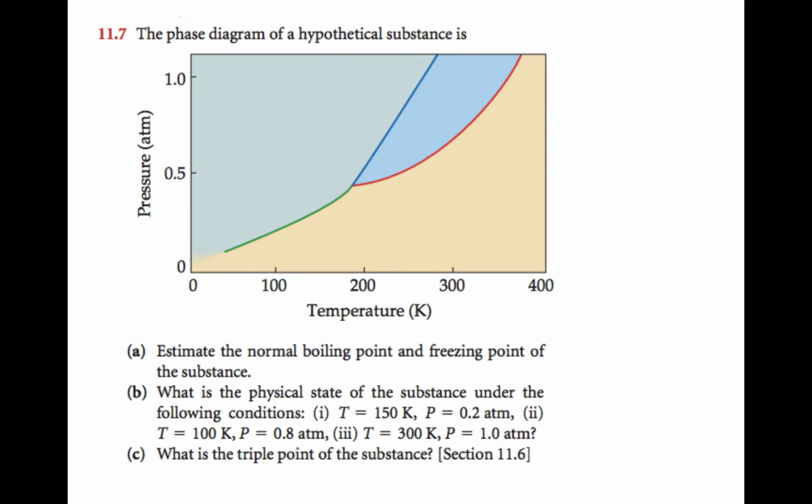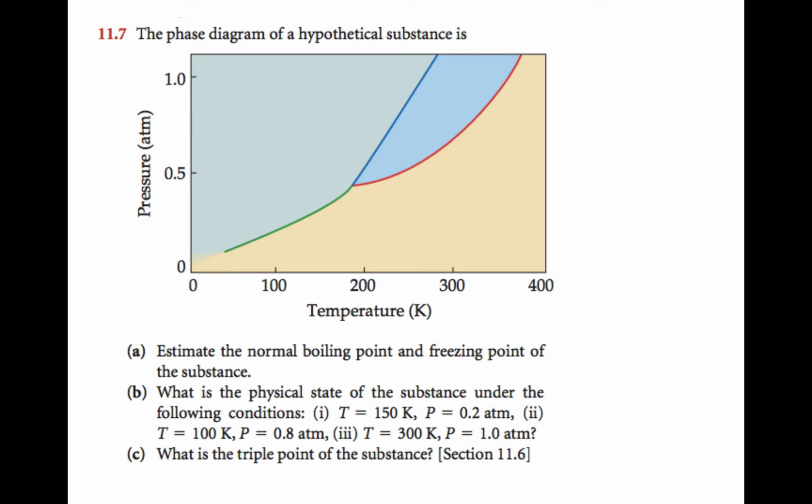All right, reading a phase diagram. A phase diagram plots pressure versus temperature. At a particular temperature and a particular pressure, you fall into one of three zones: the solid phase, the liquid phase, or the gas phase. And these zones are delineated by boundaries. Each of the boundaries represents either freezing point, boiling point, or sublimation point.